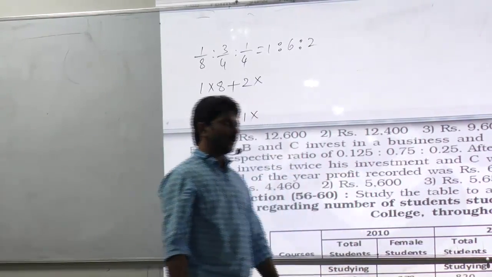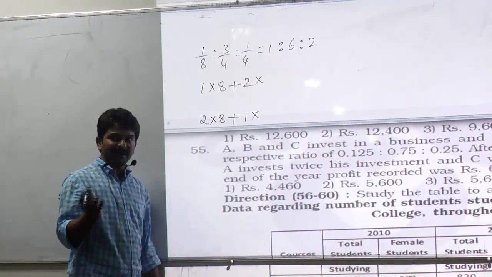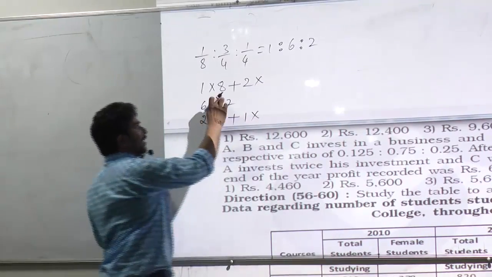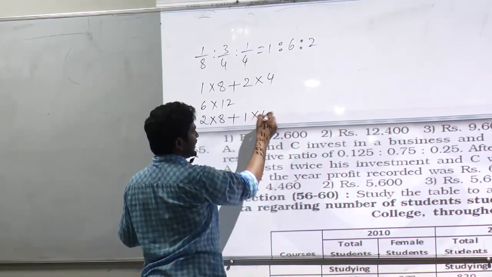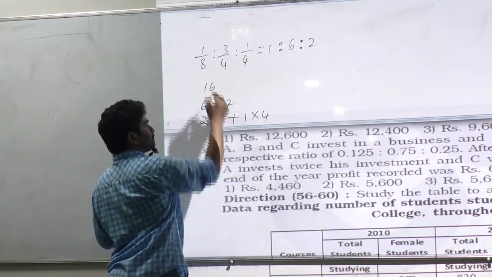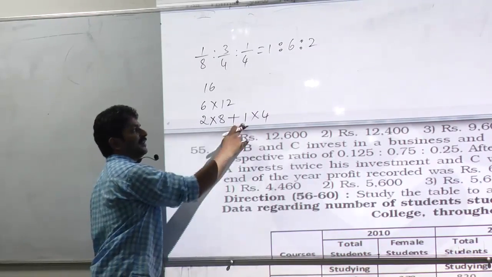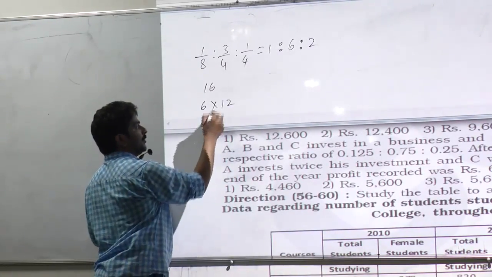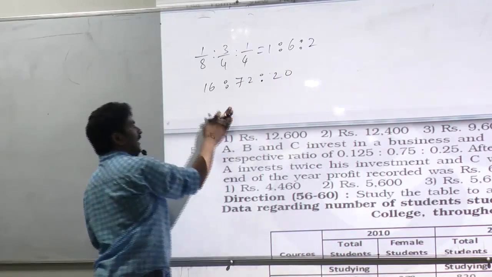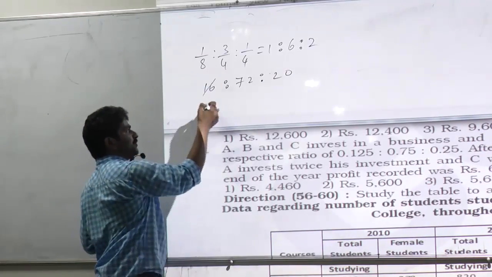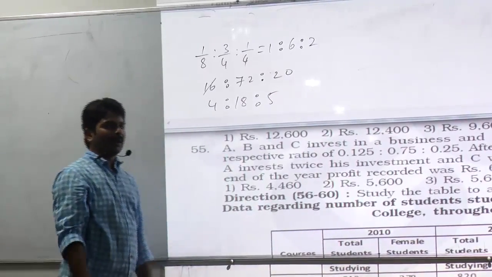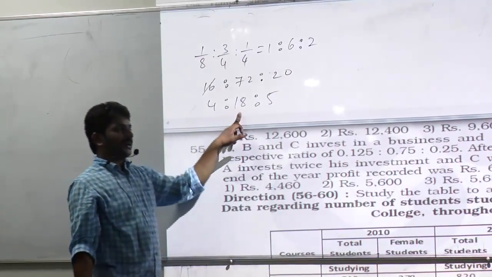Profit was 6,900. How much was B's share? Did B withdraw or reinvest anything? No. So 6 parts will be there for 12 months, and 8 parts is over, 8 months over, remaining 4 months. Here also 4 months. 8 plus 8, 16. Let's write 16 here. 16 plus 4, 20. So the ratio becomes 16, 72, and then 20. Now cancellation with 4, I think. 4 how many times? 4 times, 18 times, 5 times. So the total profit sharing ratio is 4:18:5.